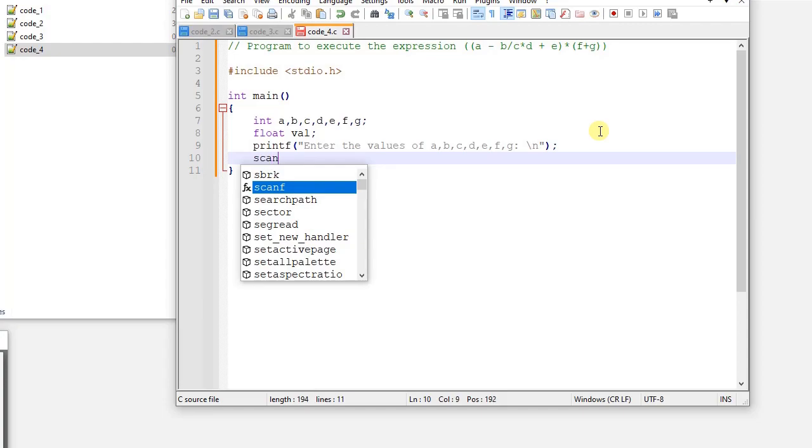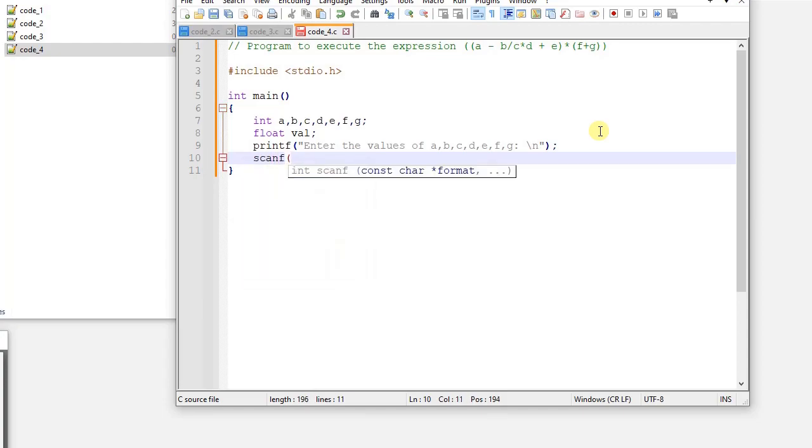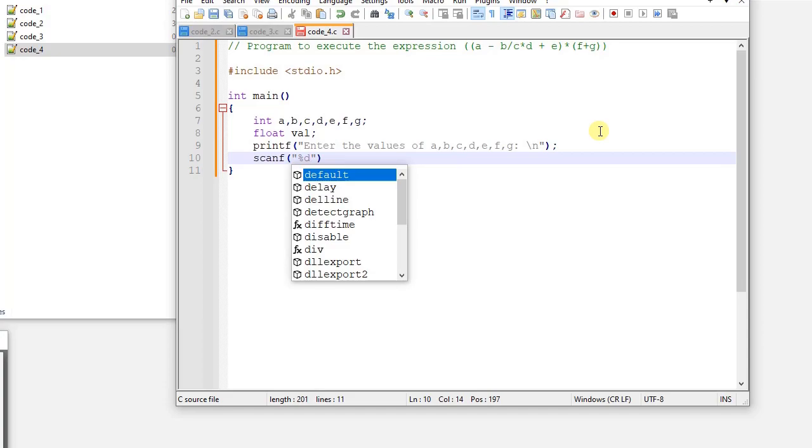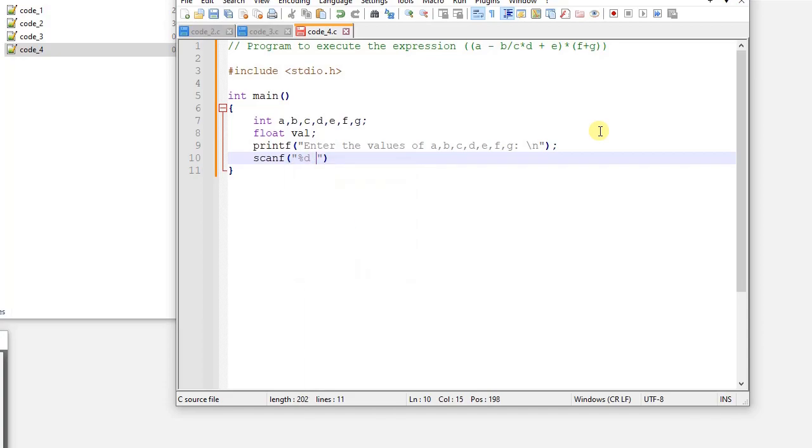Now we need to get it from the user, so scanf, and we need 7 values, so %d, again %d.